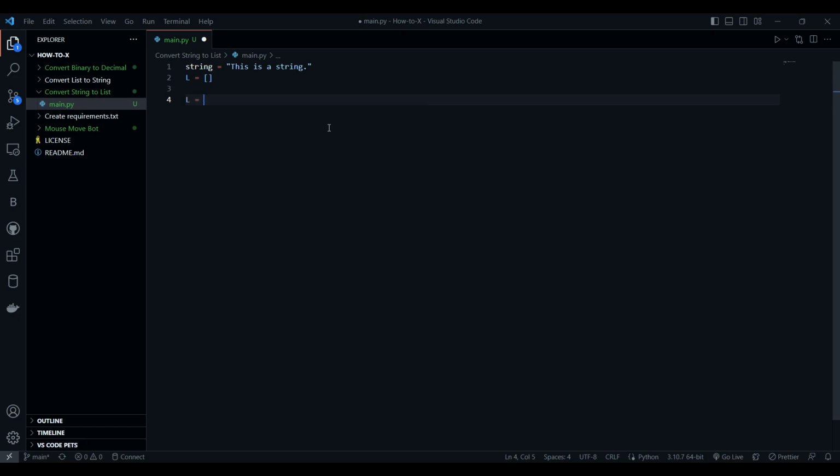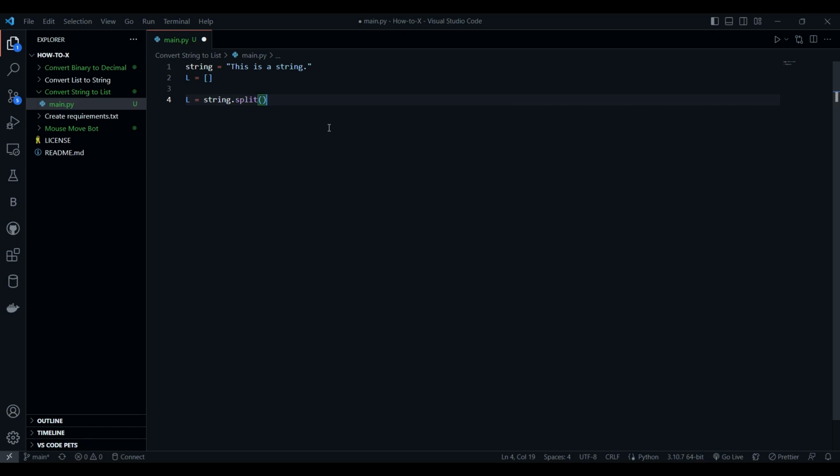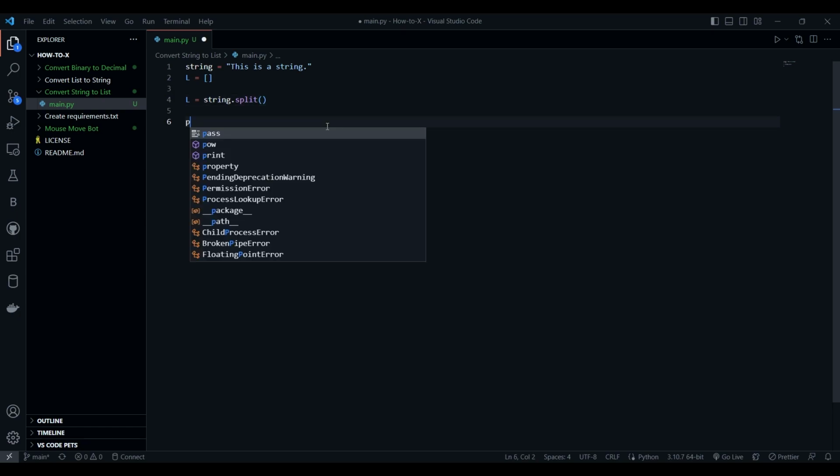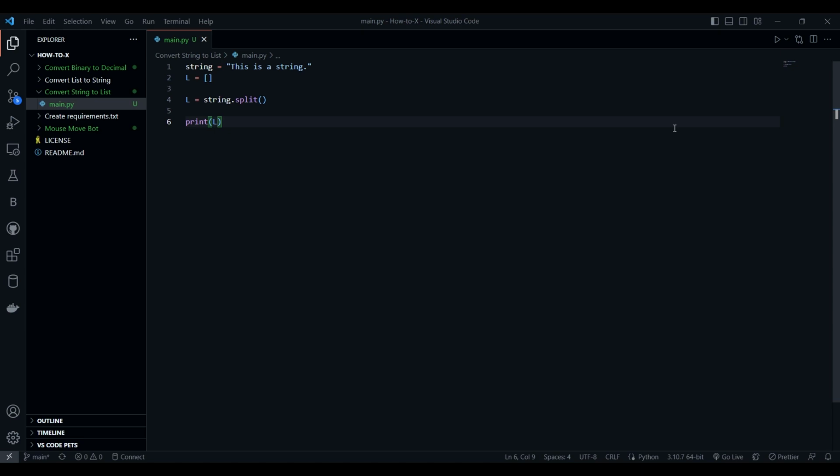So we go ahead and say L equals string.split and we give just the parentheses. Now this is a bare function. It has no parameters so far, and let's see what it does. So I'll quickly go ahead and write print L. Yes, that's it.